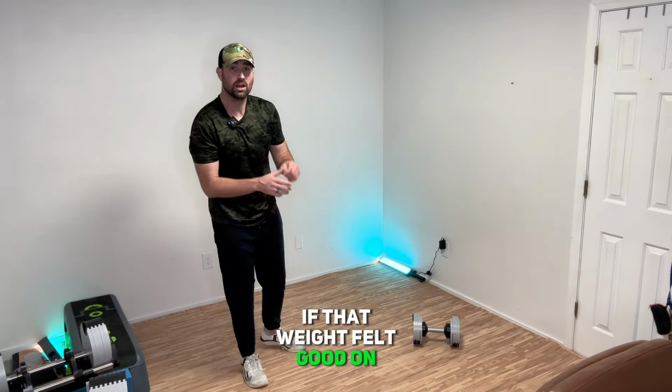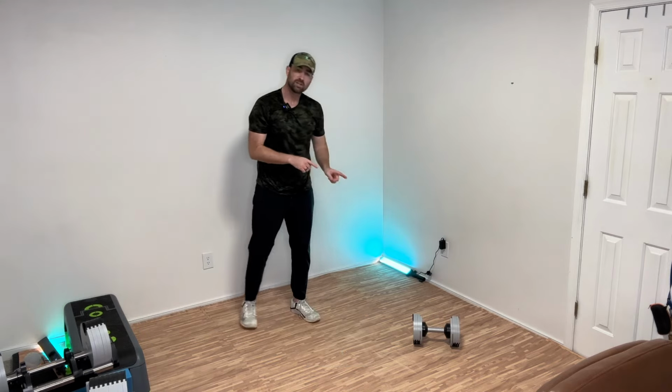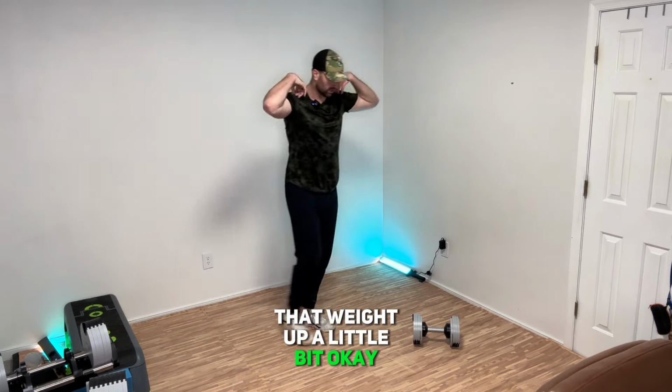So, bigger and better things, what can you do to improve this round? If that weight felt good on those lateral split squats, guys, stick with it. If it felt light or not as challenging, try to bring that weight up a little bit, okay?